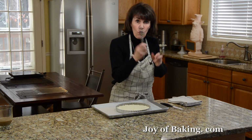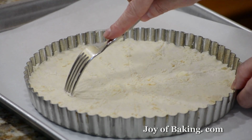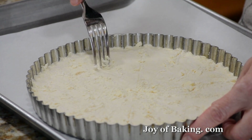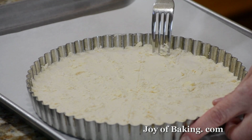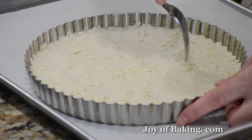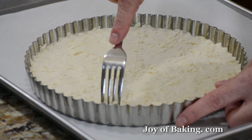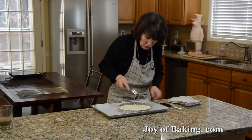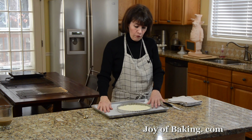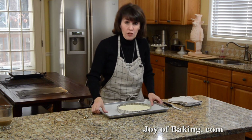And then take a fork and just kind of push holes. Just lightly press all the way around. Make sure we don't get a real bumpy surface to our shortbread as it bakes. Okay, so now into the oven, somewhere between 40 and 50 minutes depending on your oven. What you're looking for is it to become a very light golden color, kind of like a biscuit color, and that's how you know it's done.